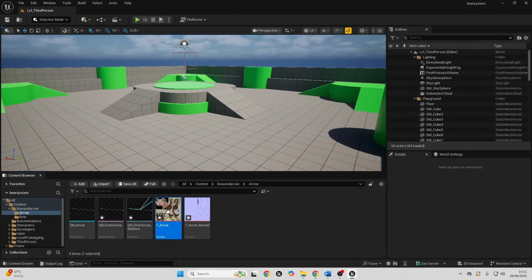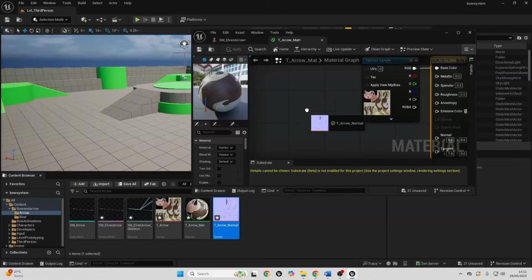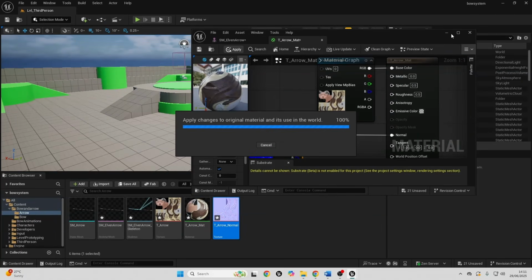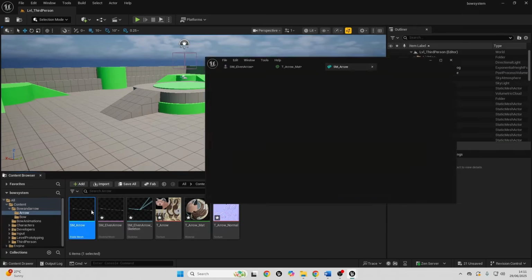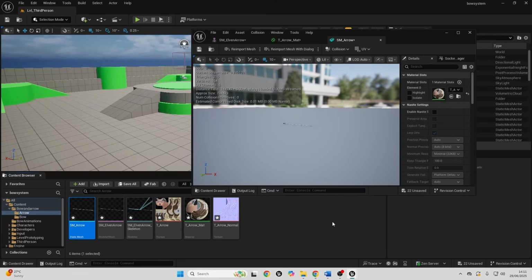Okay, next we just want to create a material for these. Drag in the normal, click apply, go over to the static mesh arrow, and then I'm just going to give this the arrow material. Then we'll do the same thing for the bow.